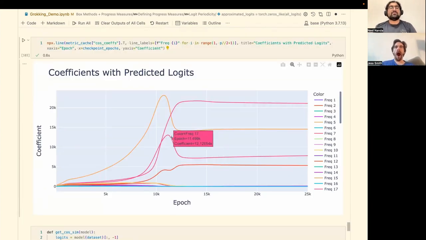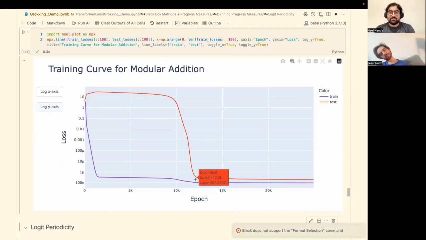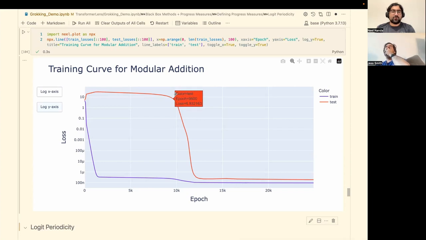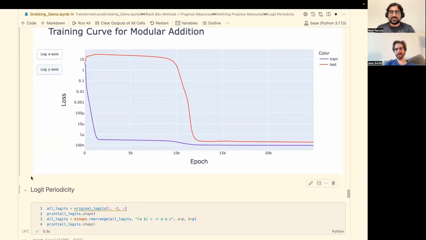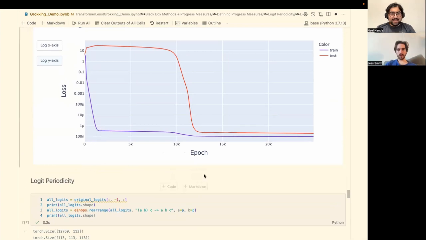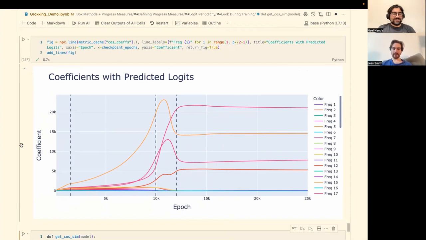The next interesting thing is, if we return briefly to the actual loss curves, we see the model has fully memorized by epoch 1,500. The model starts to really grok at about epoch 10,000, and the model has fully grokked by about epoch 12,000. Let's take the graph below and add on lines for each of these for reference. I'm just going to go write an add lines function. So I just wrote some extremely hacky plotly code to put in some vertical lines at what I'm going to claim are the three phases.